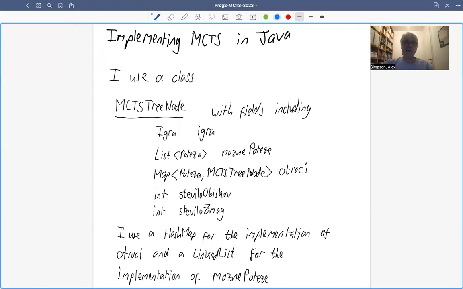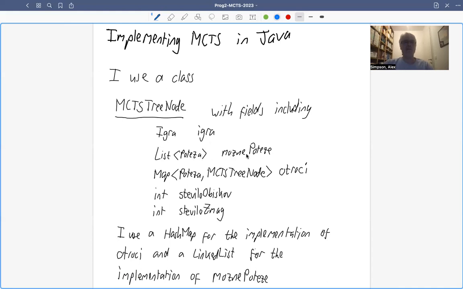In my implementation it's more complicated than this, but the essential fields of a tree node are, well, we have a field of class igre, which represents at a node the game in the current position, and this field value will be the current position of the game. You need to know what the potential moves from this node are, so what the child nodes in the tree are going to be. So I've got a field that's možné hypotéza, which is all the possible moves from the node.